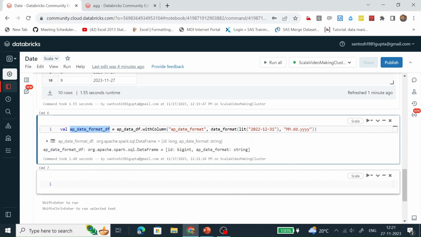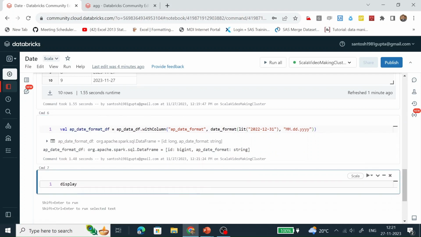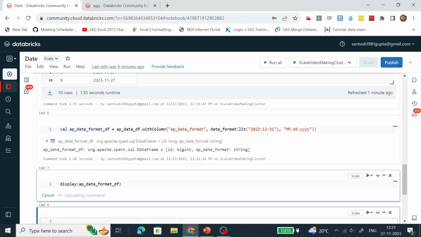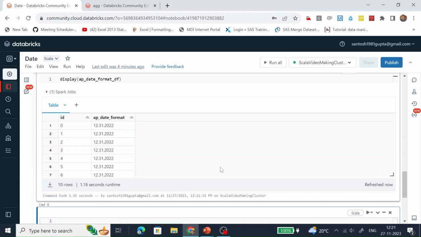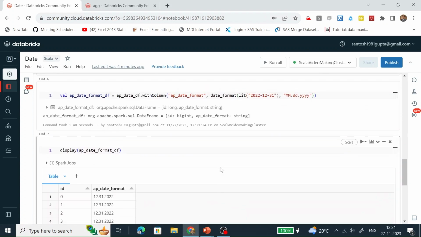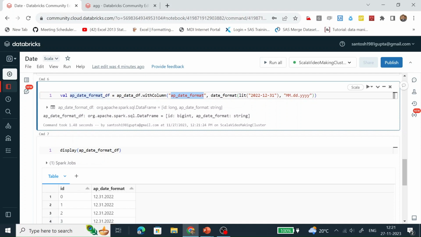Let's display this. So what I have done here is created this column with the help of the date format function, and I am going to format this date in mm.dd.yyyy.